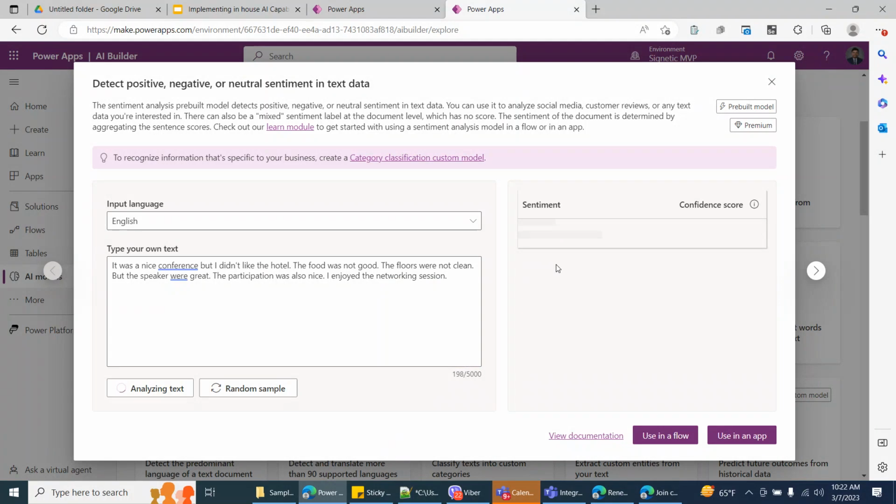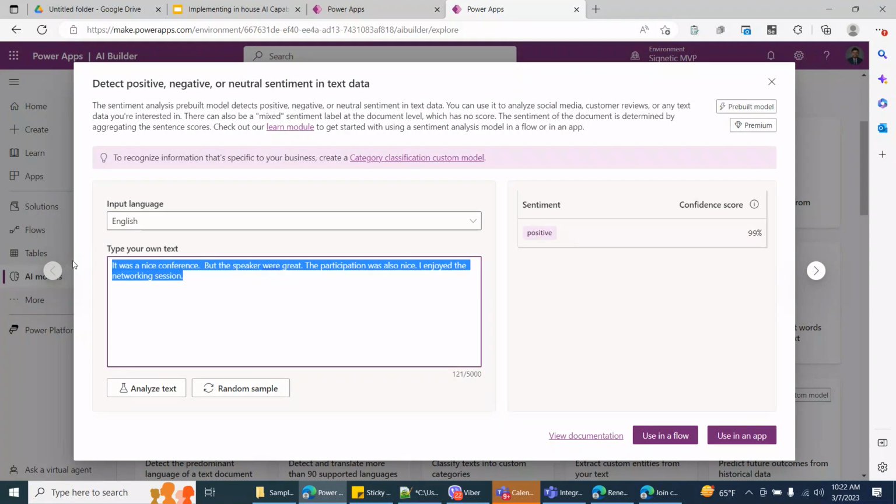So again, it keeps saying it's mixed feedback that is being received, because now there's good stuff and bad stuff there also. Let's say I just remove the middle section and now analyze it. Again, it's mixed. Let's say I remove this hotel part and analyze it, it should be positive. Yeah, so it's 99% positive because there's nothing bad about the conference.